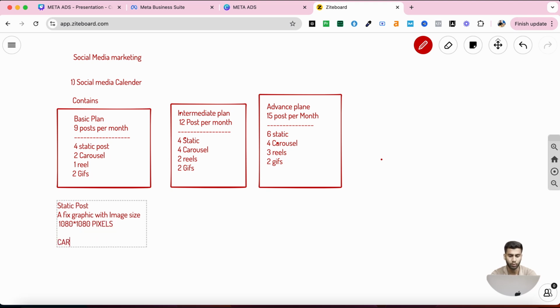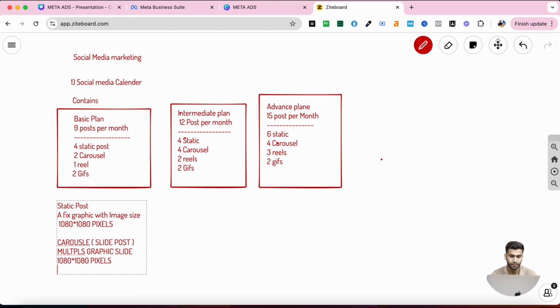Then carousels are slide posts. I will show you a sample as well. A carousel is multiple graphic slides, and its size is also 1080 by 1080 pixels.